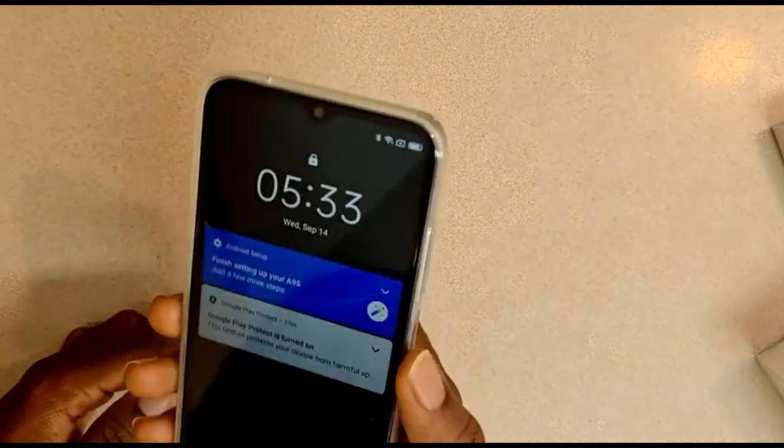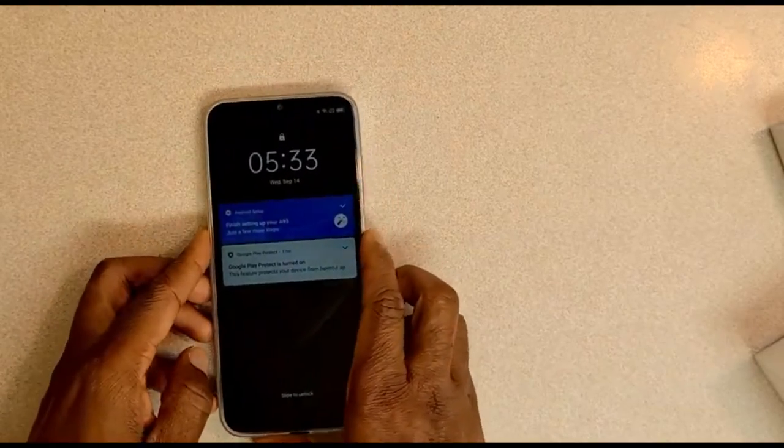But yes, so this has been the review of the Blackview A95.